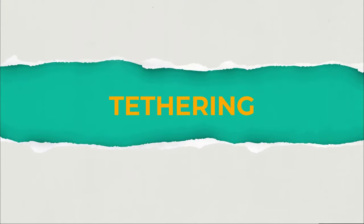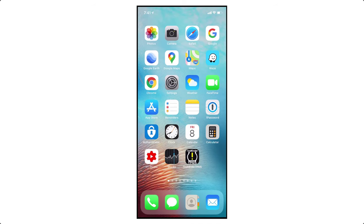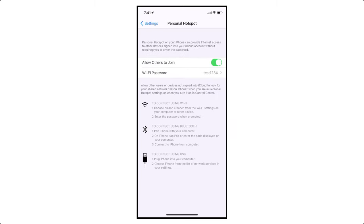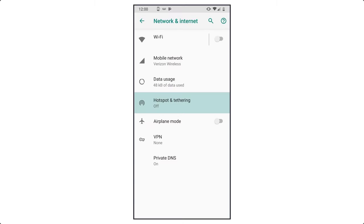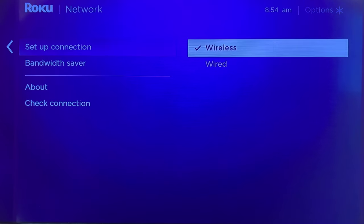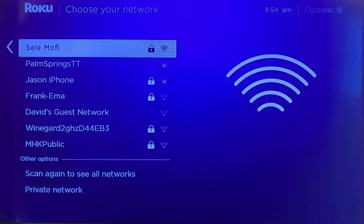Tethering. With a smart TV or computer you can tether your phone and use the cell data provided by your carrier to stream TV. On the iPhone go to Settings, Personal Hotspot, turn on the option Allow Others to Join, and set up a password. Now you have a fully functional Wi-Fi hotspot that can be used by any device to access streaming TV services. On Android this is available under Settings, Network and Internet, Hotspot and Tethering. For a smart TV you can add a wireless connection and select your newly created phone Wi-Fi hotspot. Your smart TV will now run any streaming apps while connecting to the internet through your cell phone.